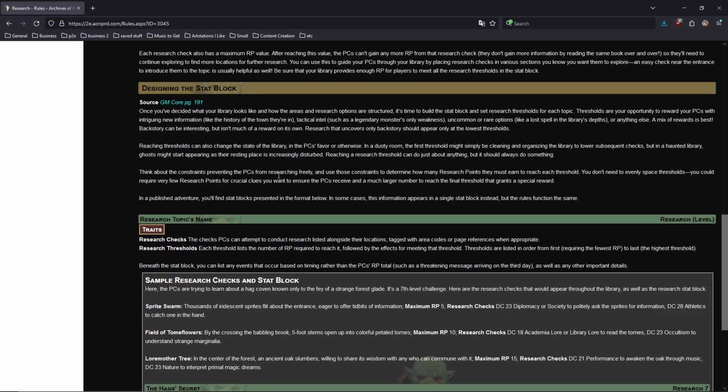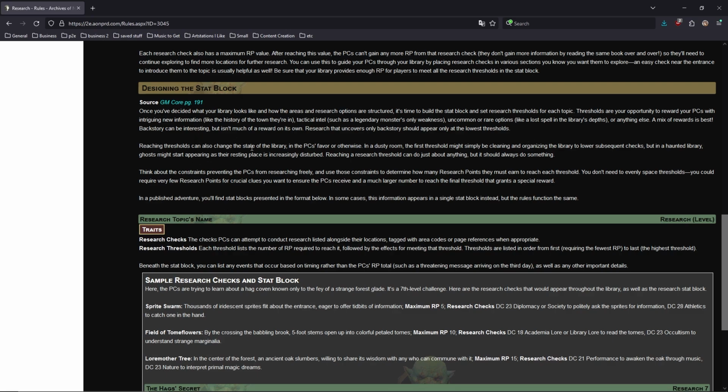And then all of this is talking about different considerations you can put into mind when designing the stat block for a library. Talking about things like ensuring that there are various checks that the party members have access to. So things like maybe if you're researching flying, the books about it are on the top shelf, and so a research check could be done with athletics, getting up onto the top shelf without the aid of a ladder, or even with it.